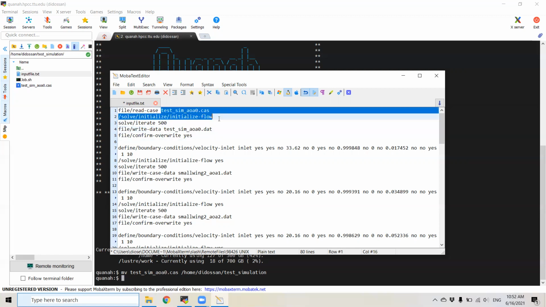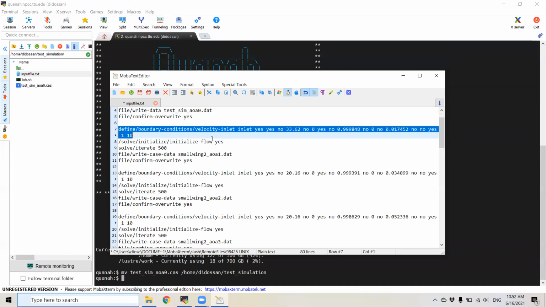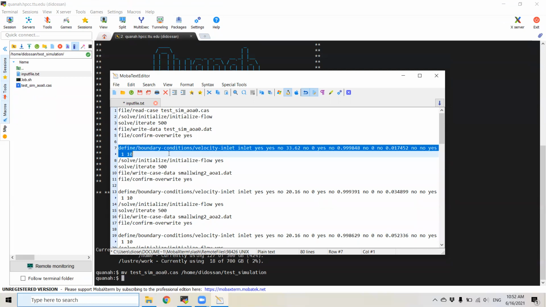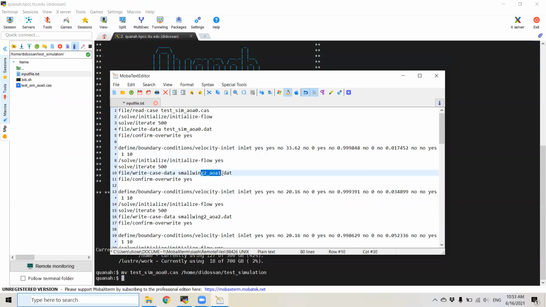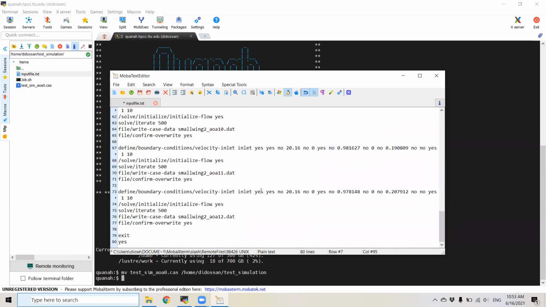After this first case is run, we're going to change boundary conditions, because we want to solve different cases with different angles of attack, and this one corresponds to 1-degree angle of attack. So this is cosine of 1, and this is sine of 1, and we're going to repeat that throughout all the angles that we want. In this case, up to 12 degrees angle of attack.